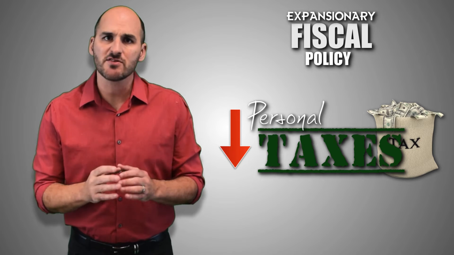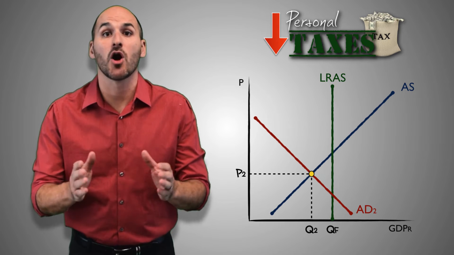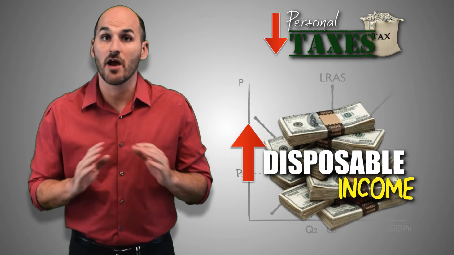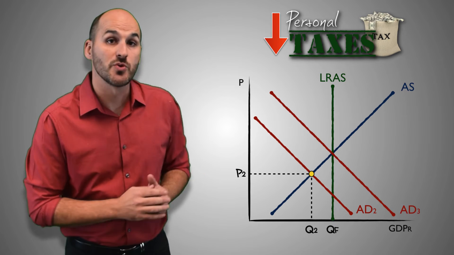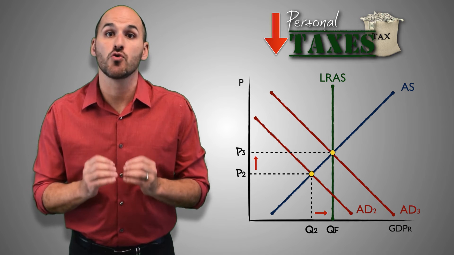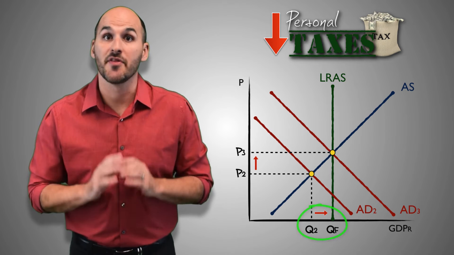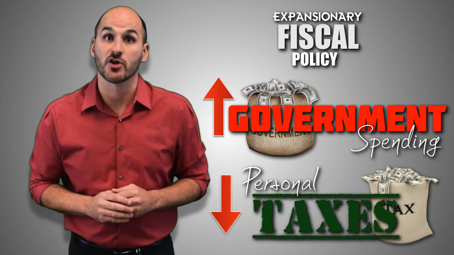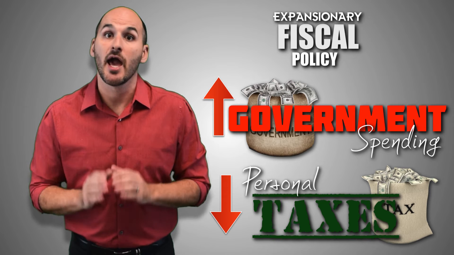Decreasing personal taxes allows consumers to keep more of their disposable income, acting as a catalyst for greater consumer spending in the aggregate economy. Consumers who are either unwilling or unable to purchase goods and services now have the disposable income to consume. Every dollar in disposable income gained when taxes are decreased could potentially be used towards boosting consumerism, causing aggregate demand to increase. To meet higher demand, firms will need to hire new workers to scale their production levels, causing unemployment to decrease. This will cause real GDP growth and the economy will return to long-run equilibrium. Of course, government could also use a combination of both policies to close a recessionary gap, since both options share the goals of increasing real GDP output and reducing unemployment.